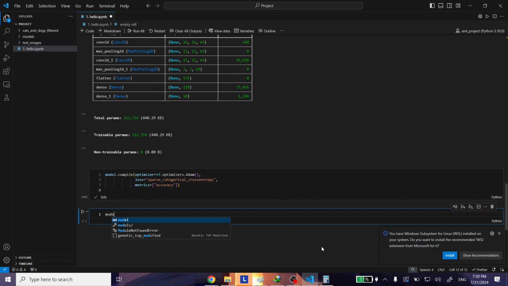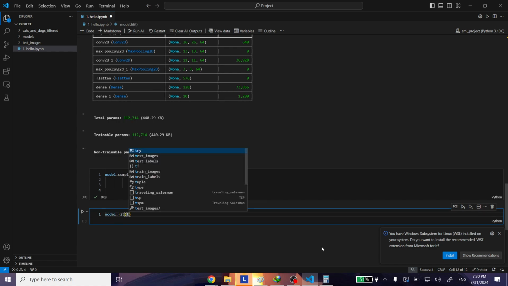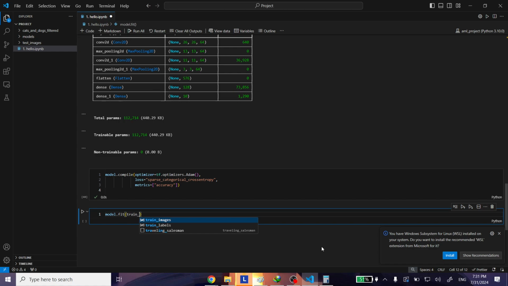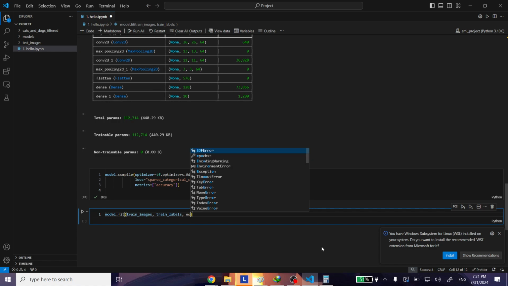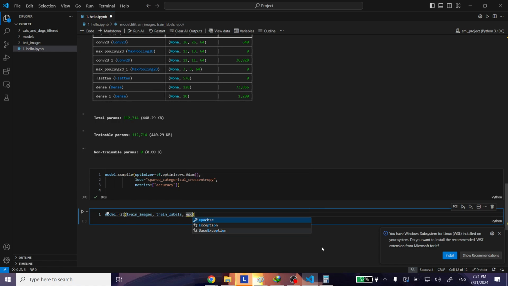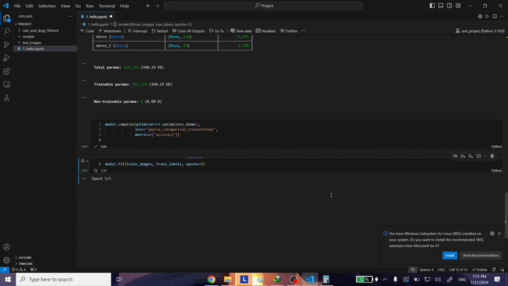So we will write model.fit, and then we want to train on our train images, our train labels, and then we're going to set our epochs to about 5, and we will train this, and we will see what accuracy we are getting over here.